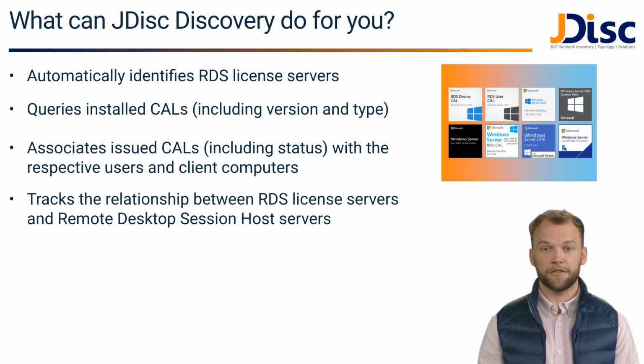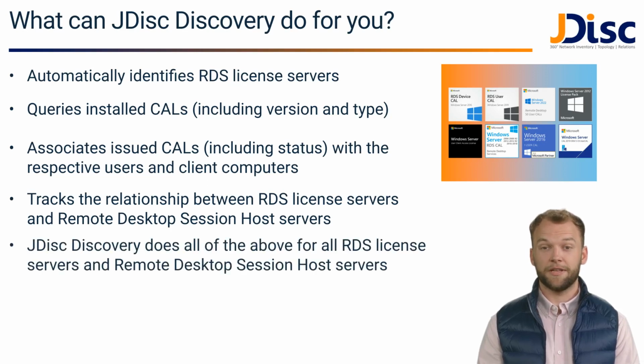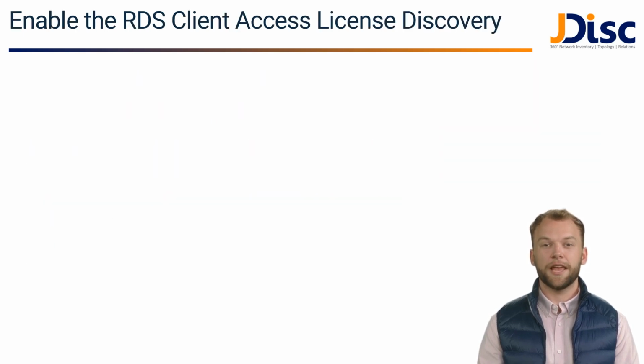Finally, and important to note, JDisc Discovery does all of the above for all RDS licensed servers and remote desktop session host servers automatically. That will significantly reduce manual effort and ensure the license configuration data is always up to date. The stage is set, and I will show you now how to turn on the RDS Client Access License Discovery, or make sure it is already enabled.